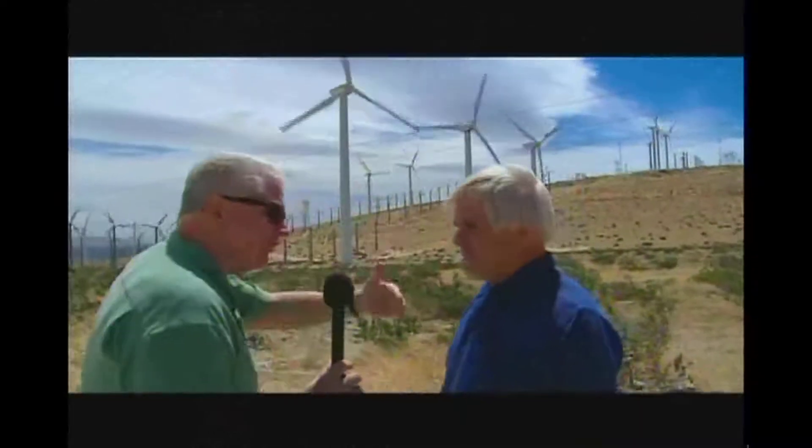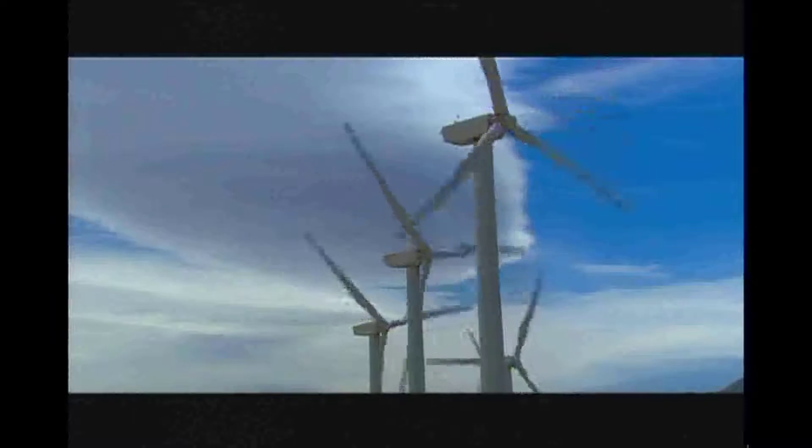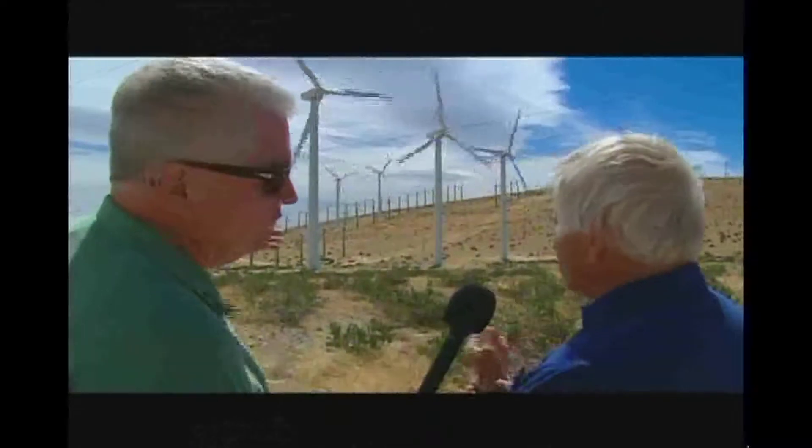How do you decide where to place the windmills when you build them? They set up meteorological towers out here, and the towers are in place for one year. On the tower, you have a device called a data logger. It captures the wind velocity and wind direction every 10 minutes for an entire year. At the end of the year, you feed that into a software program and it produces something called a wind rose. That tells you whether you have enough wind and guides you in placing your turbines — exactly where to place them and which direction they face. The nacelle will move; it has a yaw motor inside to find the wind. But you've got to decide where to put your turbines on the property — that's called micro-siting. Thirty or forty yards in a different direction, the winds could be stronger or weaker. Once you put those in place, you're not moving them around.